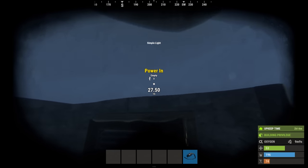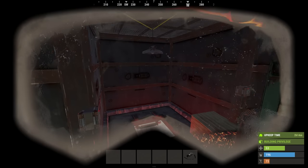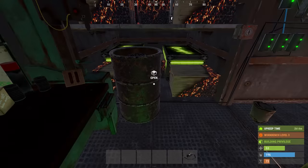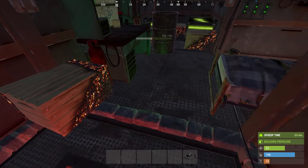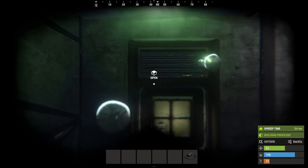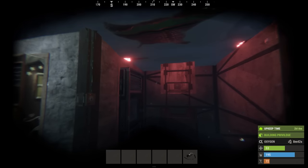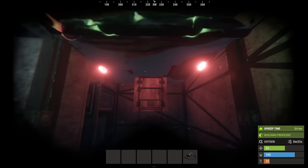Now this is cool. I heard the... Oh my God, look at it! We got the glow underneath. That's so cool. If I get raided, that's going to give away I have an underwater bit. Oh, look how cool it is. That's pretty sick, guys. That is pretty sick. Underwater lights. I have an underwater bunker with underwater lights.